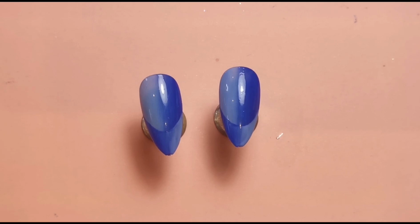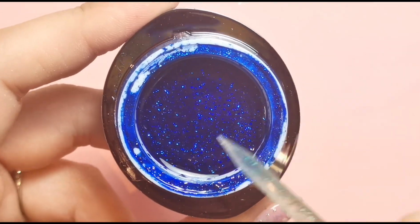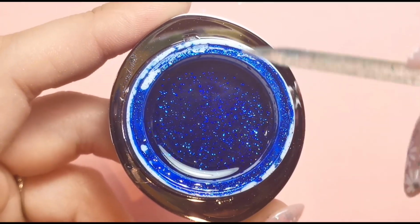But I'm going to go ahead and just do the Glamour Gel section, like part of it first, to see how I end up liking that. And then I might just think that that's enough or whatever. Or I might think, no, it needs something a little bit more. So I'm just going to get something to mix the Glamour Gel with. This is what the one that I'm using looks like. It is absolutely stunning colour.